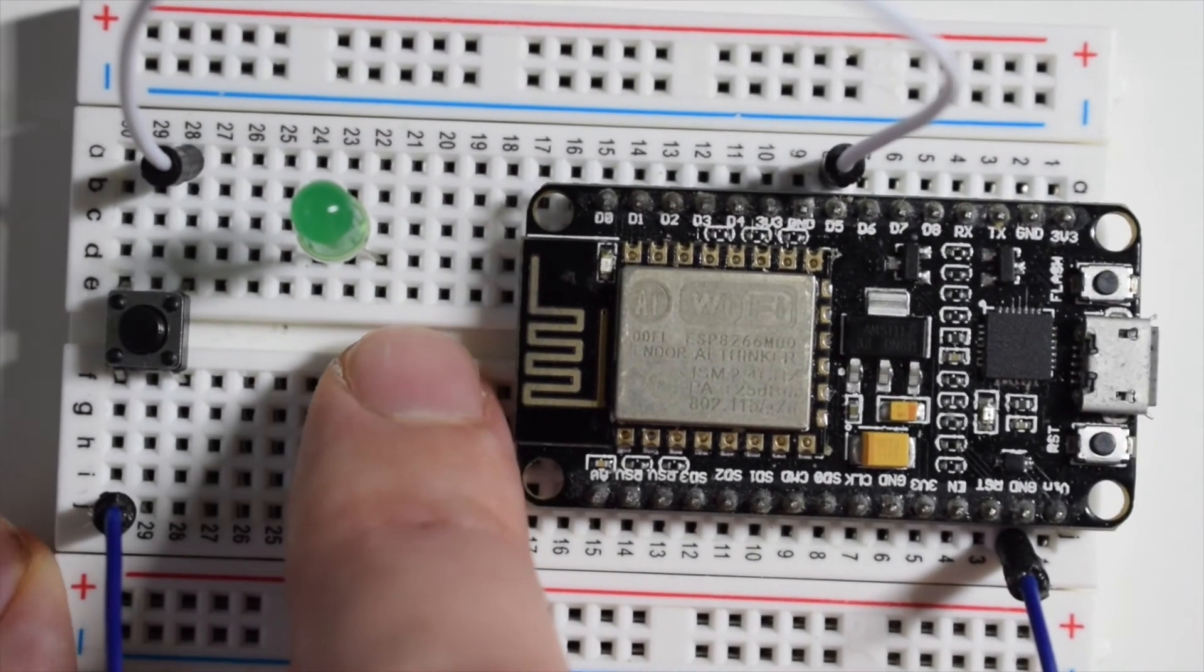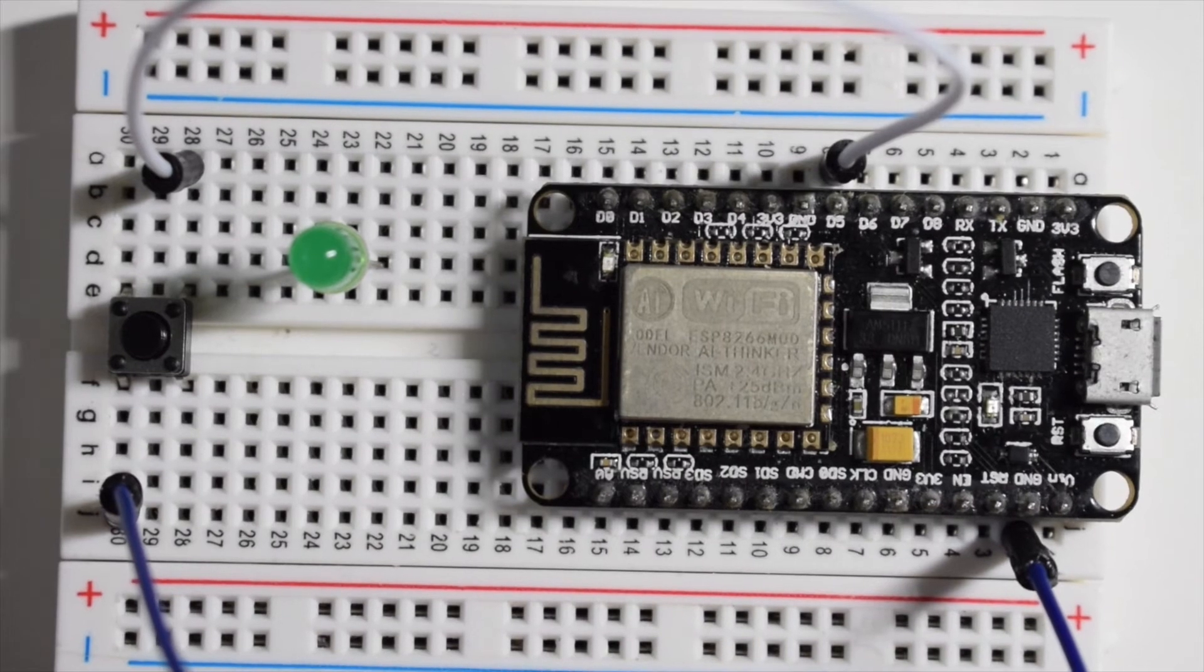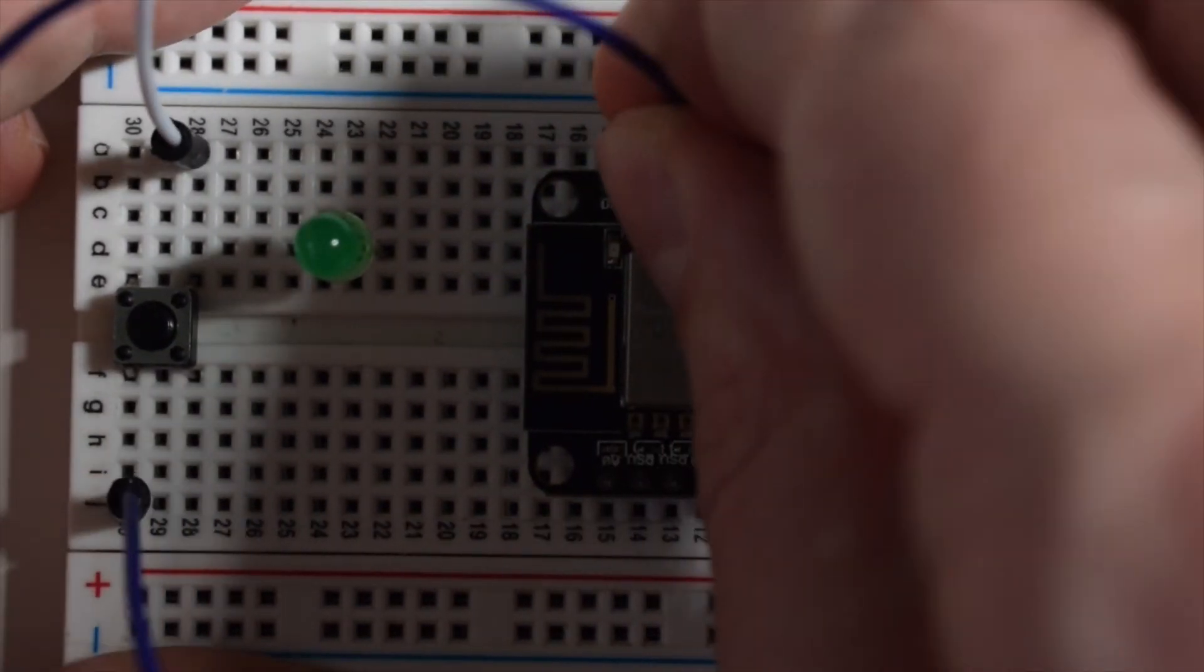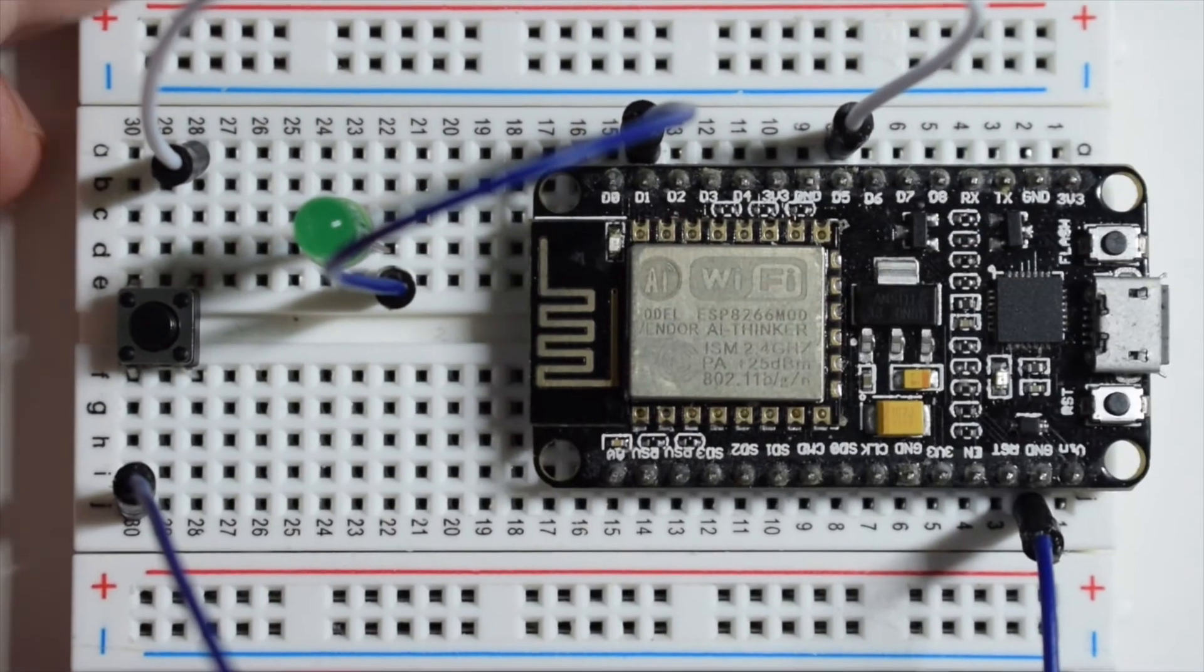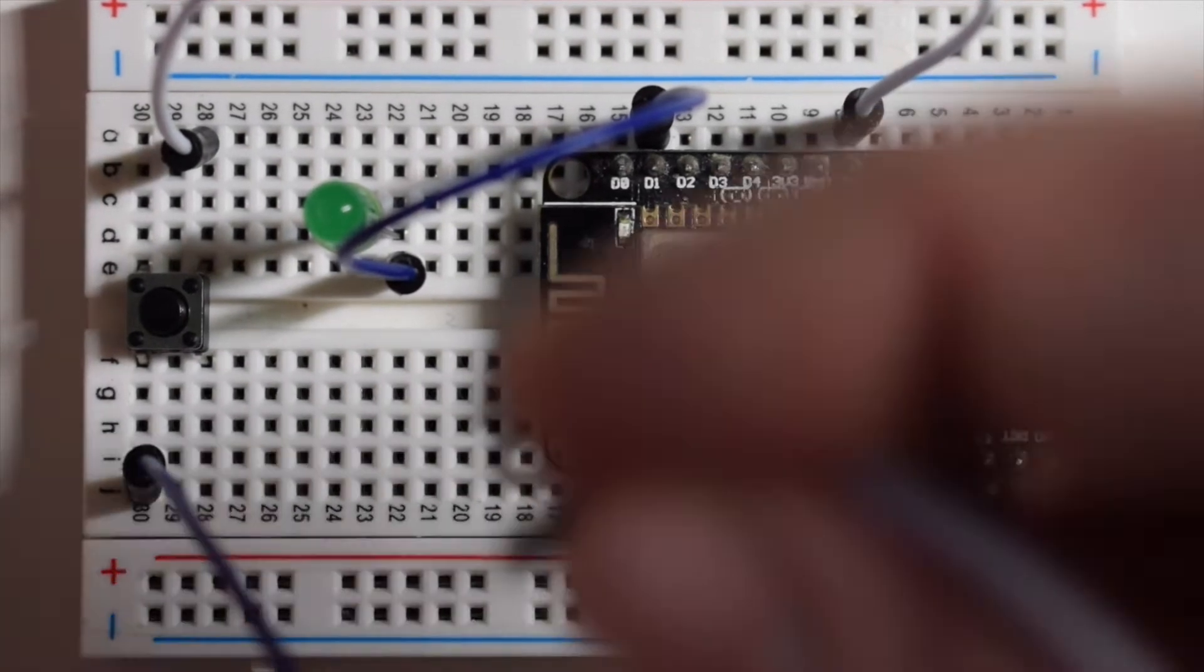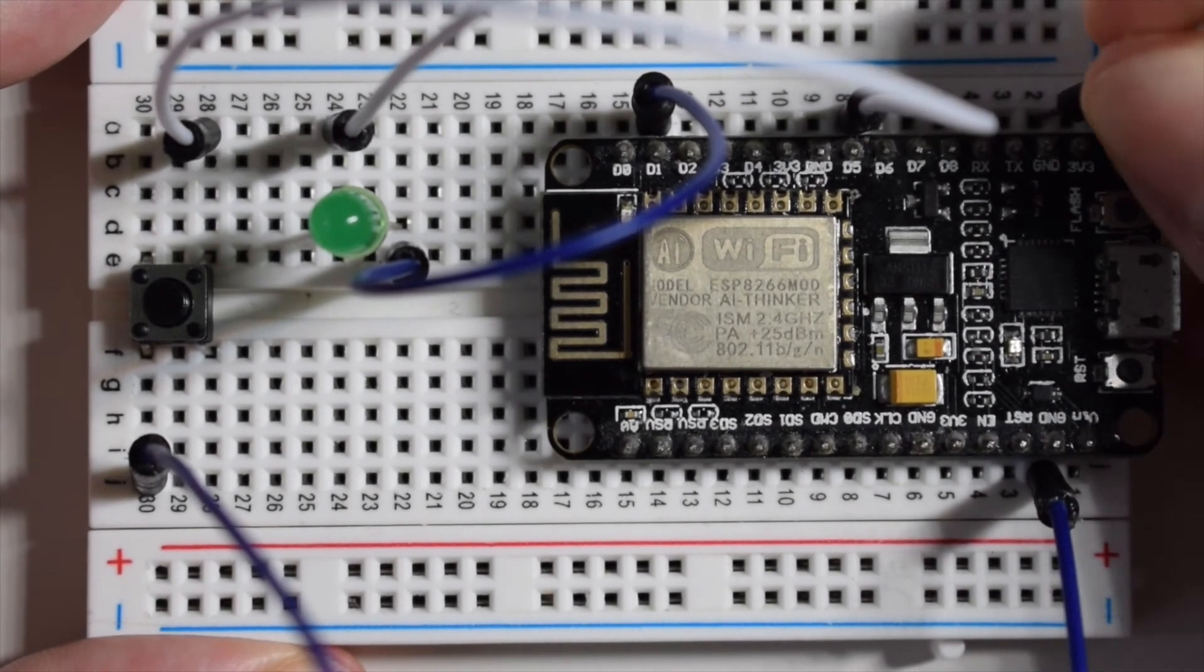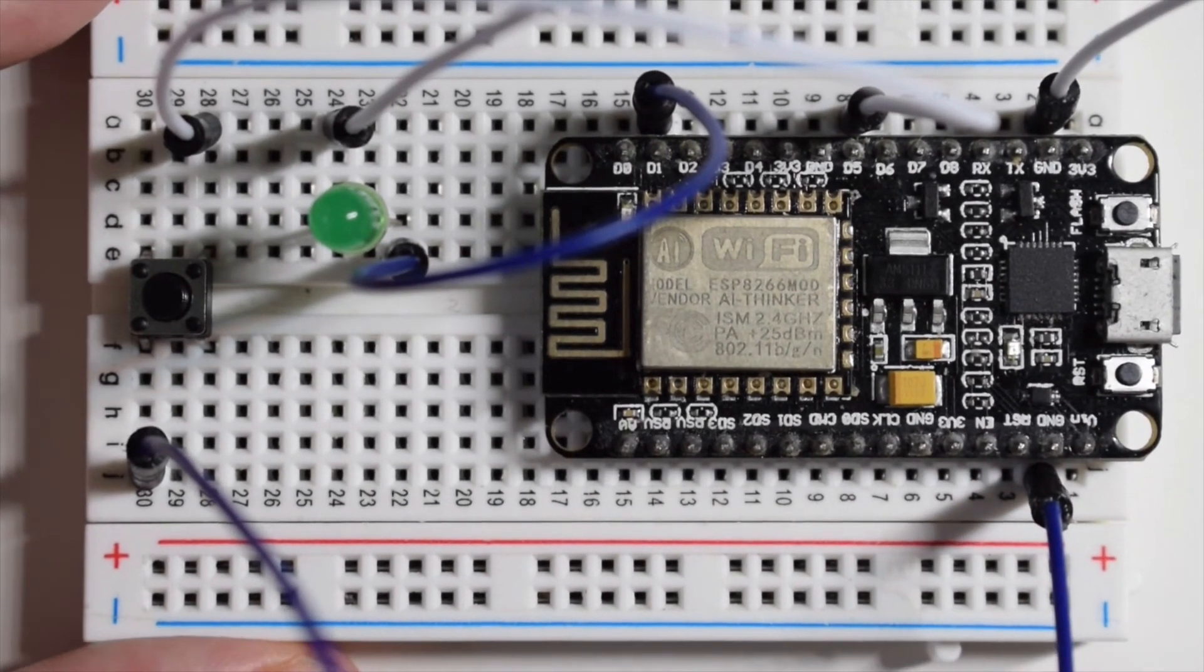And now I'm going to use the cable. Let me just take the shorter one. And I'm going to connect it to pin D1. And the other end of the cable, right next to the longer end of the diode, which is in row 22. Now I'm going to take the longer cable. And that's going to be connected to row 24, where the shorter end of the diode is. And that is going to go to the ground. Ground here is exactly the same like ground here. They all go to the same to the same ground.